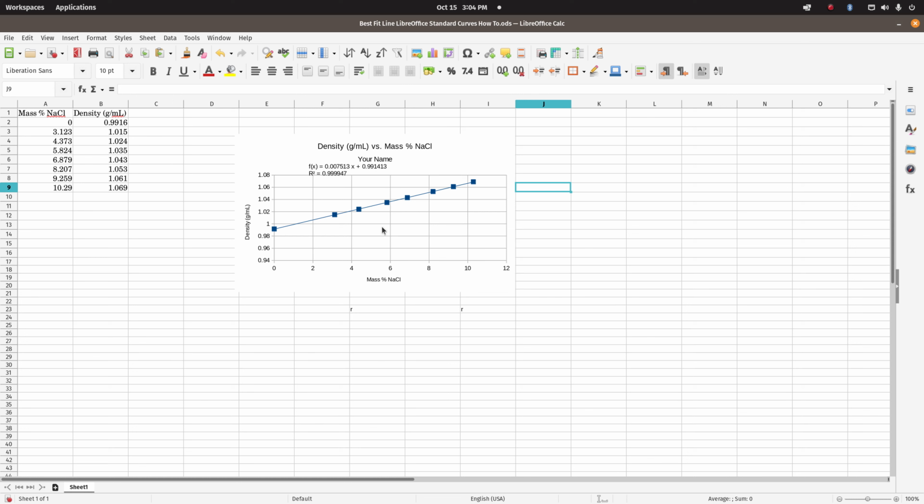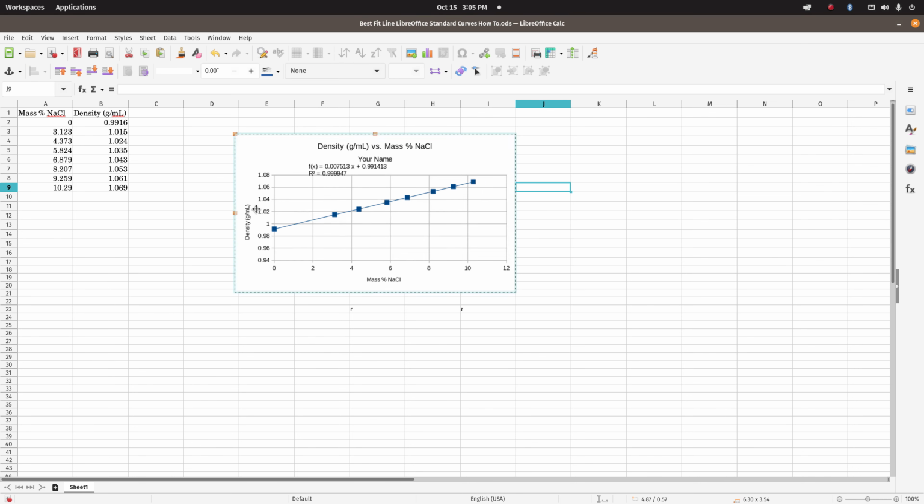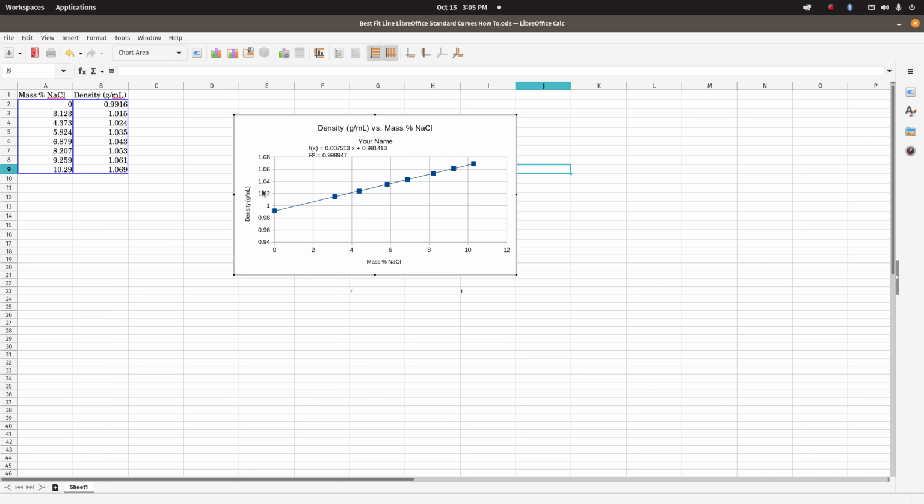One other thing, and then we'll be done, is there's some wasted real estate here. All this space up here, I want my data to take up pretty much all the graph. So again, double click into there, left click on the y-axis, right click on it, and go to format axis.